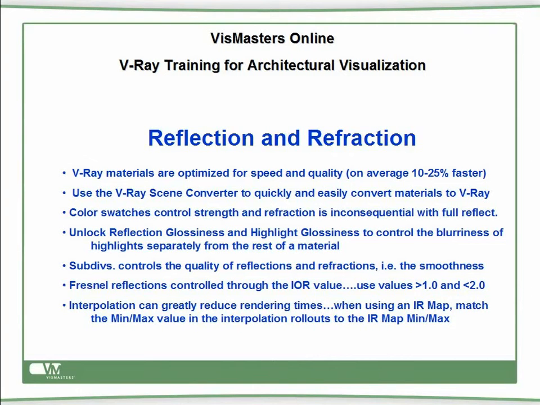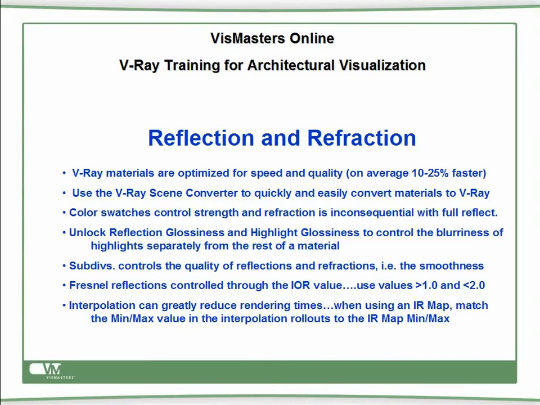Let's briefly review the most important things that were discussed in this module. I started the discussion by comparing V-Ray materials to non-V-Ray materials, and I stated that on average, V-Ray materials render about 10 to 25% faster than non-V-Ray materials, and they also usually result in better quality. There are special situations when it would be beneficial to use non-V-Ray materials, such as in the creation of fake specular highlights. Next, we saw how you can convert an entire scene of materials to V-Ray materials with one command that takes just a few seconds to execute.